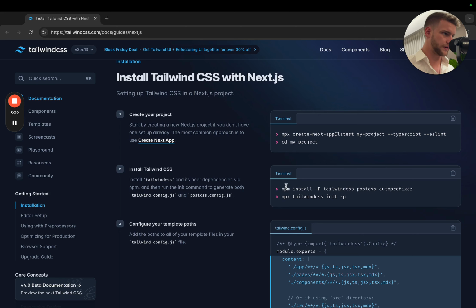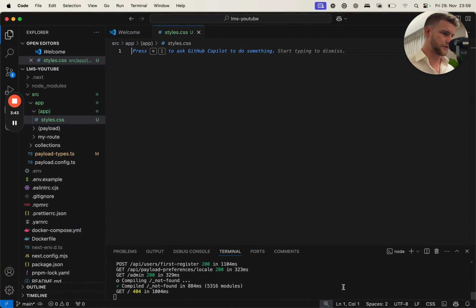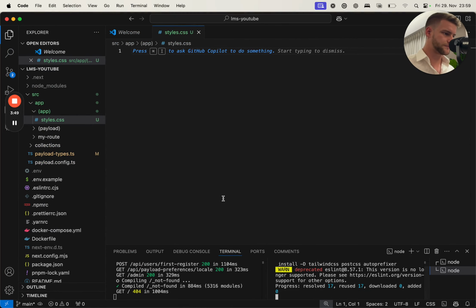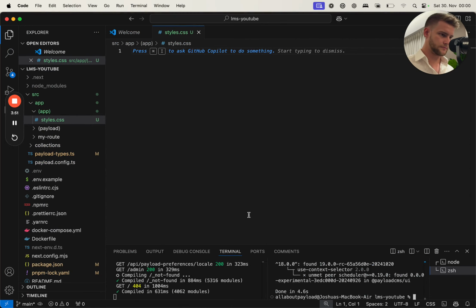You can ignore this because we already created our project. We need to install Tailwind CSS, PostCSS, and Autoprefixer. Simply copy this without the npm because we are going to use pnpm. So pnpm, paste this, install, and it's installing.